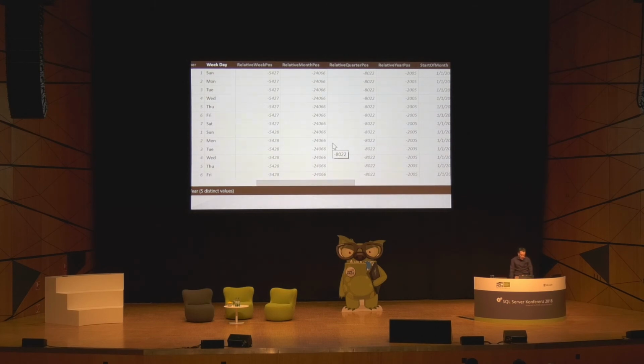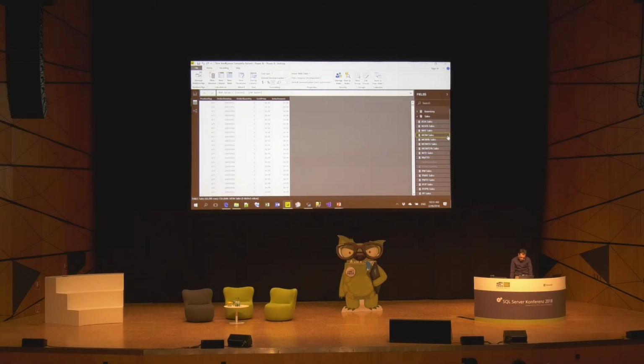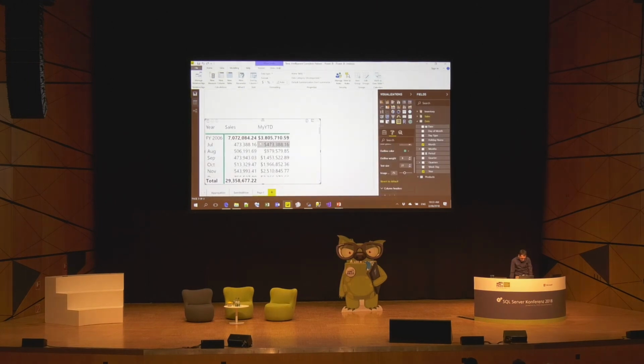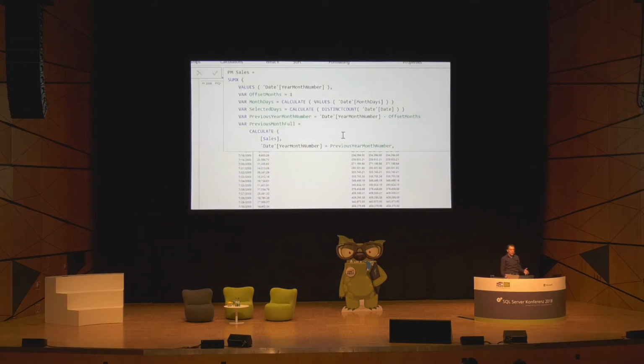And by leveraging these columns, for example, my month over month calculation, so my previous month calculation, let me see if I find the calculation here, aggregation. I don't remember the name of the measure that I used. So give me 1 second. It is previous month sales, PM sales. Here we go. This is an example where I applied a filter.